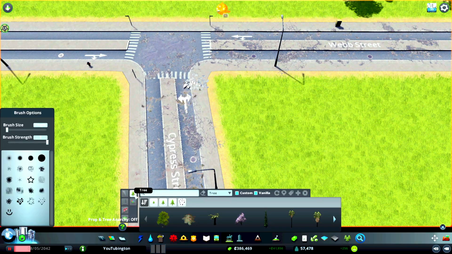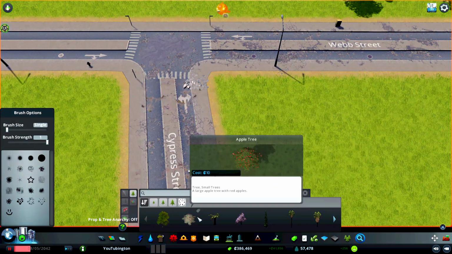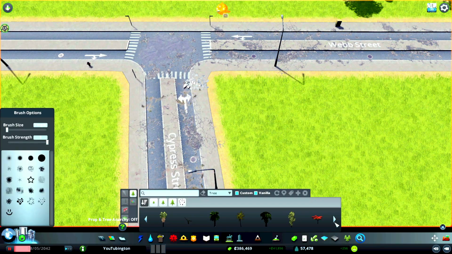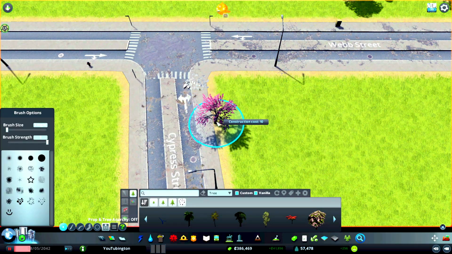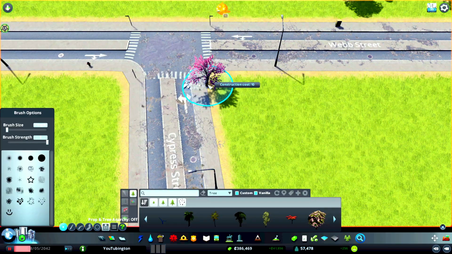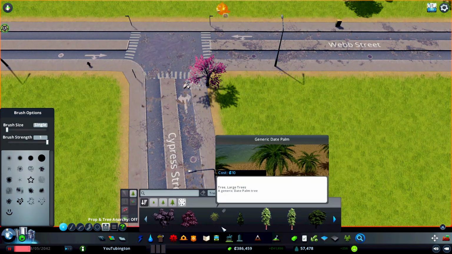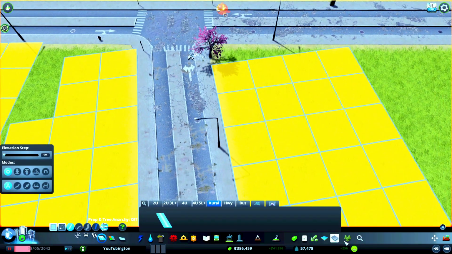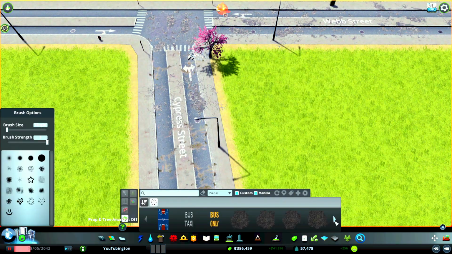Looking at this slow decal, I was thinking about putting it on there. Kind of gets covered up by the other stuff though. Just trying to see if I could find like a ratty looking tree. This one's nice looking right now, but once the industrial comes in, it'll get real dead real quick.